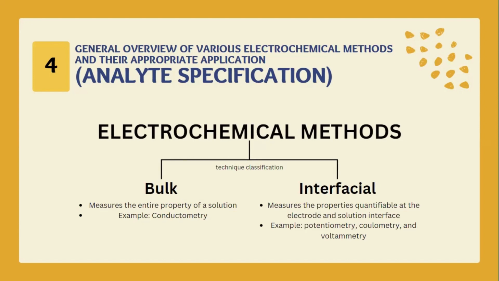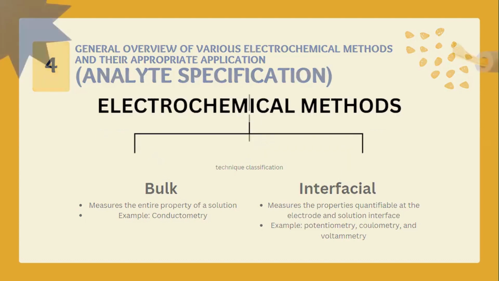qualitative analysis. The other one is interfacial techniques, wherein these are the methods that focus on the electrode-solution interface, where electron transfer reactions occur. They are generally more sensitive and can provide more information on specific analytes. Common examples include potentiometry, coulometry, and voltammetry. Now, let us dig deeper into the interfacial techniques. Let us explore three prominent interfacial techniques in detail.